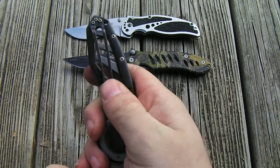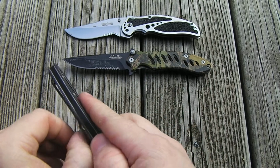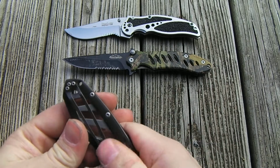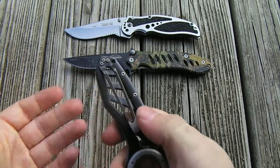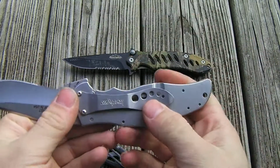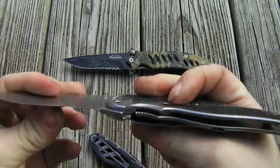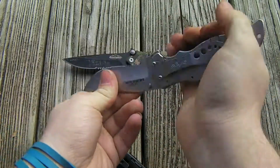And then look at this pocket clip. Look at that. Oh, great. It's thin, which means it's not going to stand up to anything. Wobbles. Like I said, 2 weeks. Not much. And here it is. Look at that. I've been carrying this for a year. Solid. I need to tighten up the Torx screws on this thing. But other than that, nothing. Solid. Through and through.